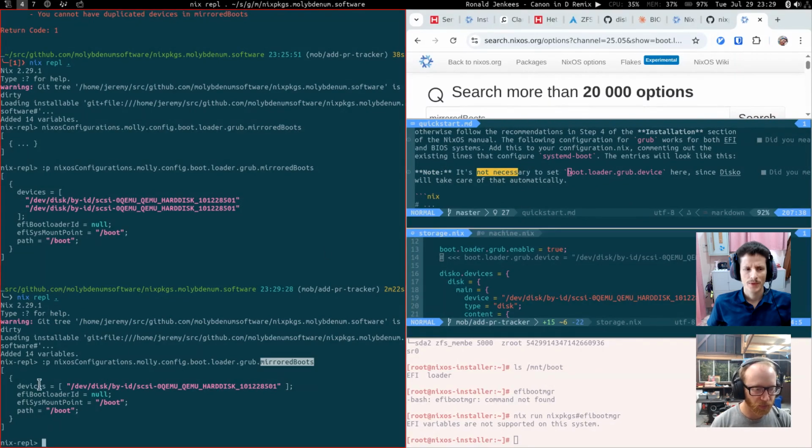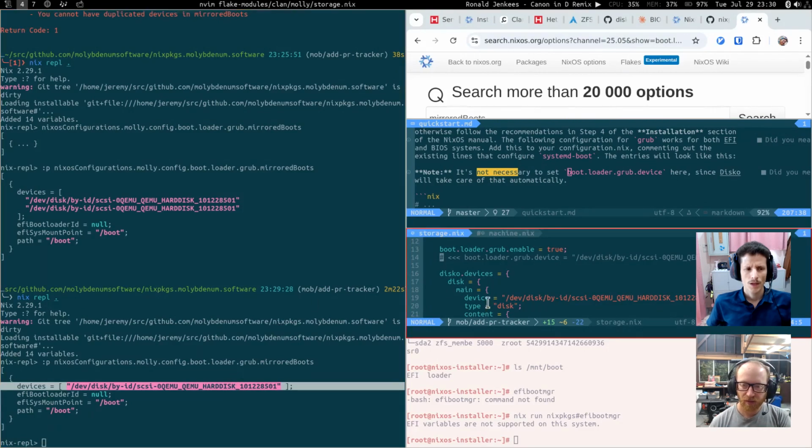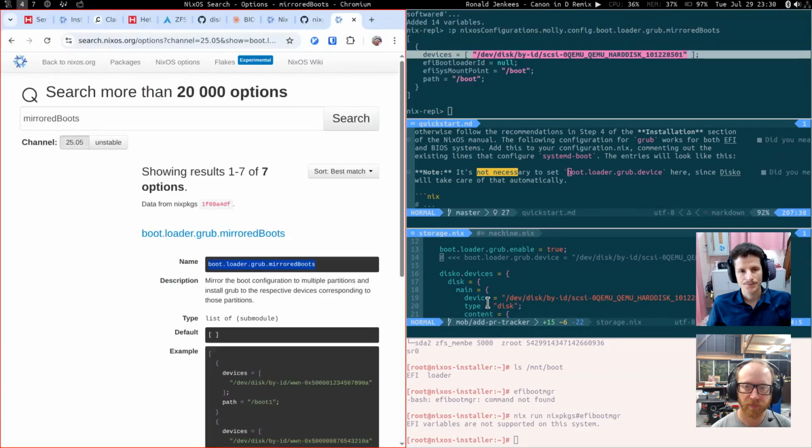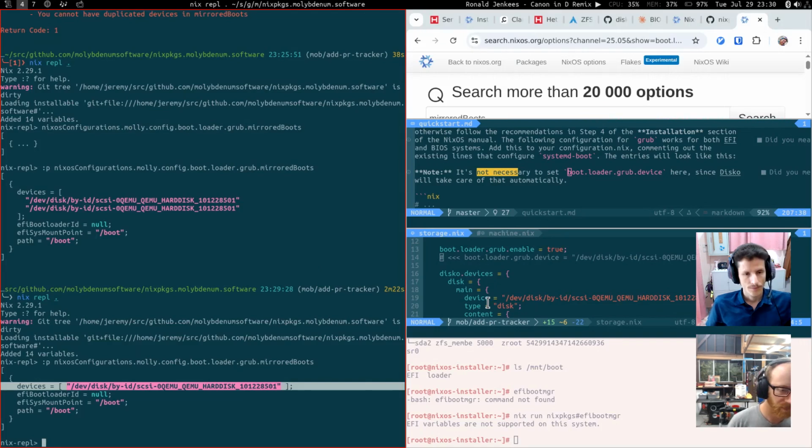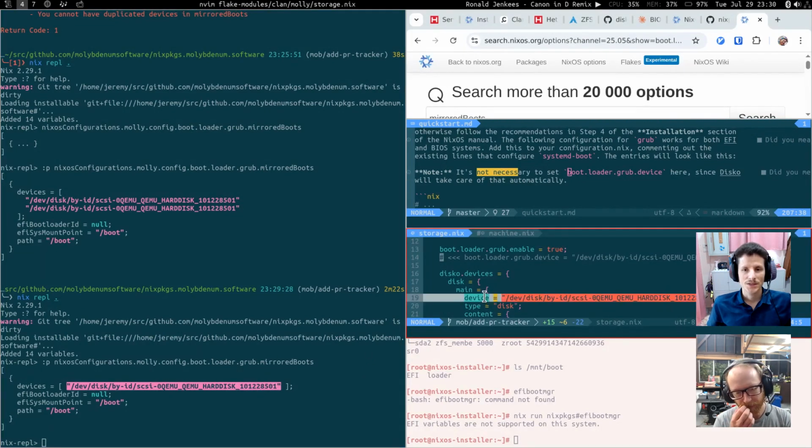It'd be fun to see where this got set. Or maybe mirrored boots of one is the backend default for not having mirrored boots, right? That would make sense to me. What I'm confused about though is if the default's coming from somewhere. I see. Disco's not setting it. No, I see. Disco must be setting it. Disco is adding one, and we are adding one, and we end up with two.